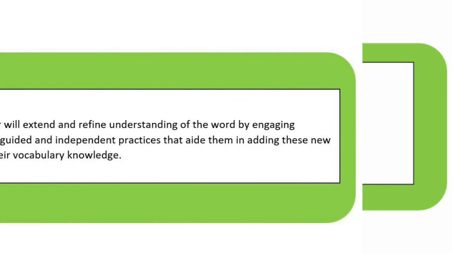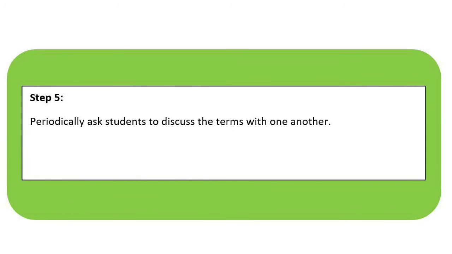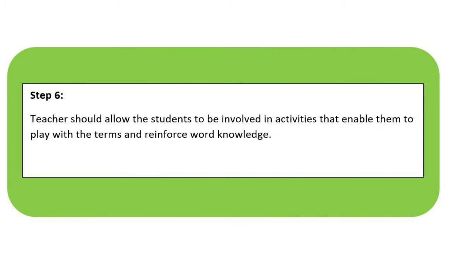Step 4. The teacher will extend and refine understanding of the words by engaging students in guided and independent practices that aid them in adding these new terms to their vocabulary knowledge. Step 5. Periodically ask students to discuss the terms with one another after terms are taught and throughout the text reading. Step 6. Teacher will allow the students to be involved in activities that enable them to play with the terms and reinforce word knowledge.